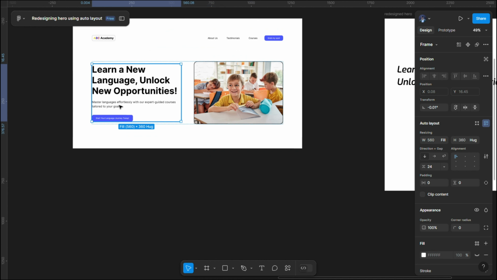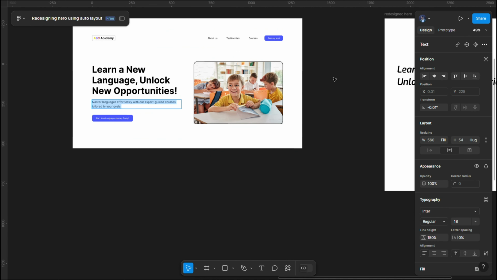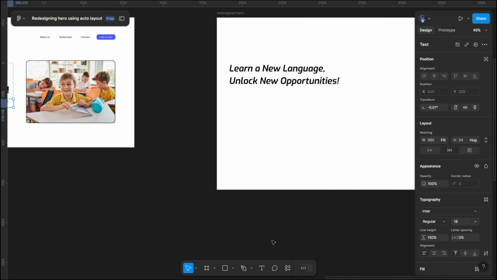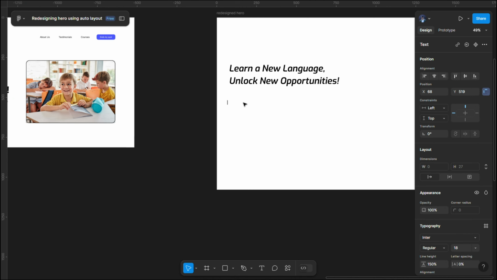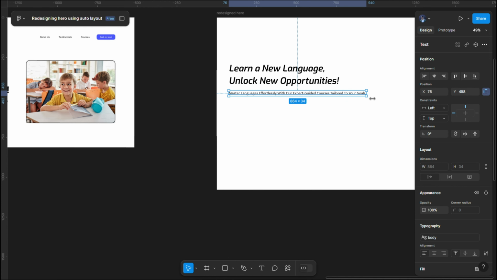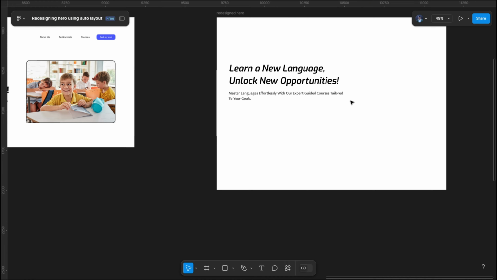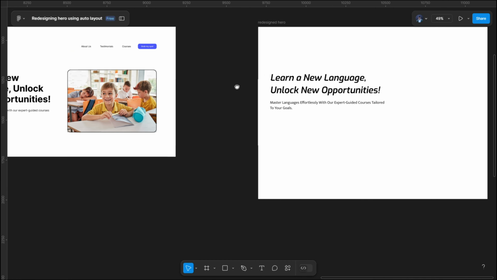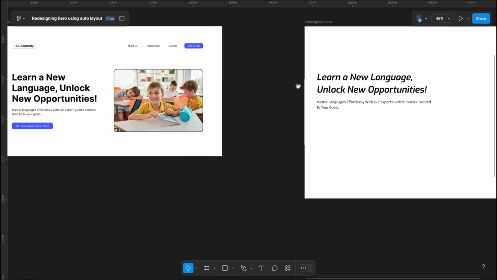Let's copy the text again and paste it right over here. I'm gonna select body text. So that's what we want. Okay, that's sweet.